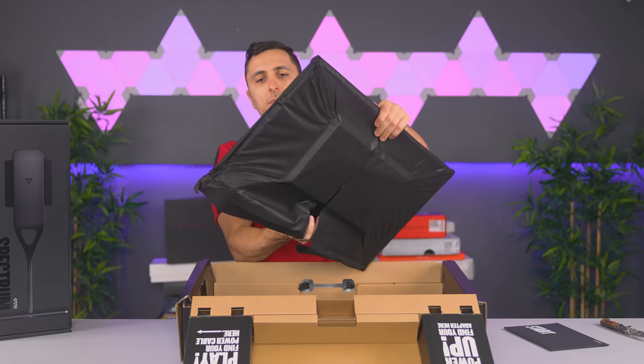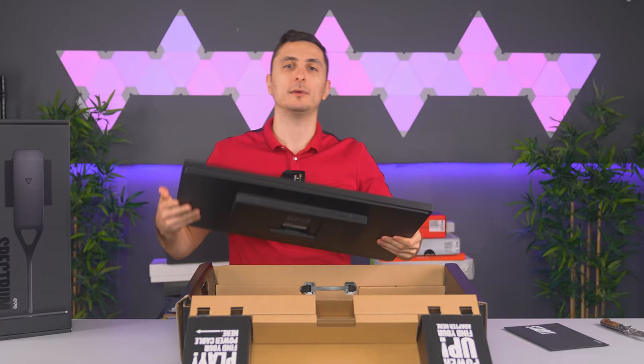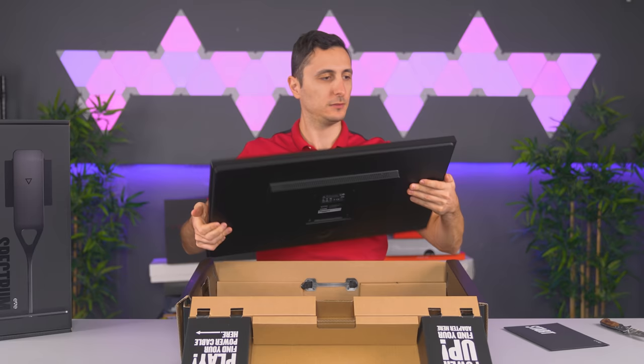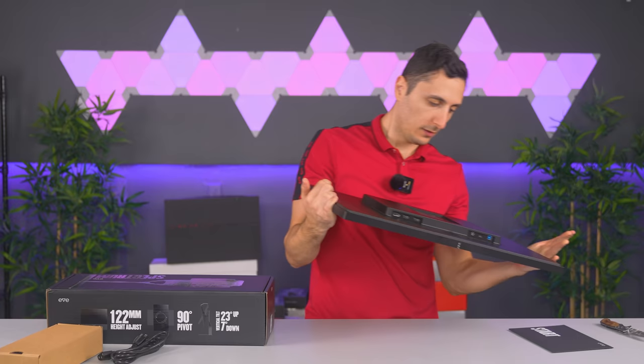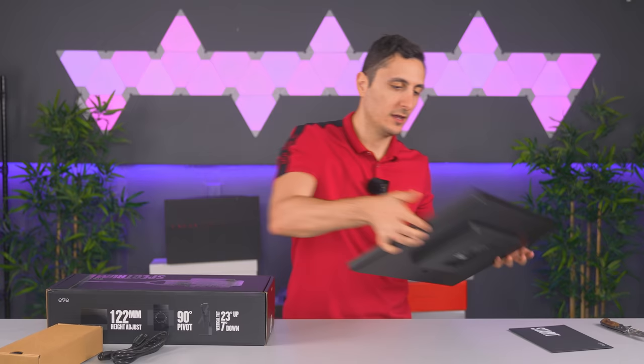If this monitor lives up to its reputation, this will probably be my main display for my ultimate dream setup at the new home. Oh, it's actually really thin too. Look at this. Really thin bezels too, okay. So what's interesting about the unboxing is that they packaged the stand separately, which I guess makes sense because if you're gonna unbox it and just go straight to mounting it, then you can leave this in the box and not take it out.